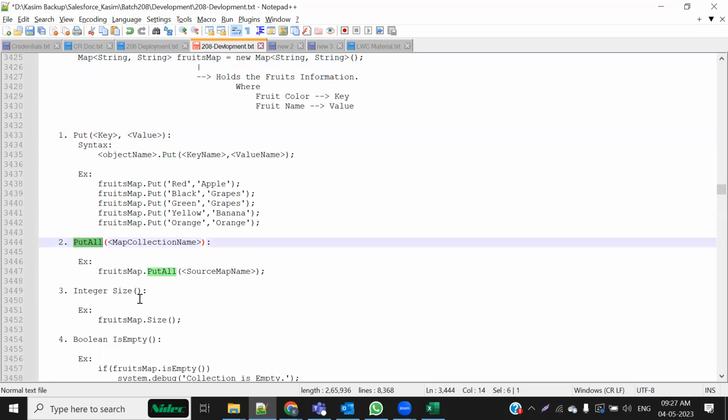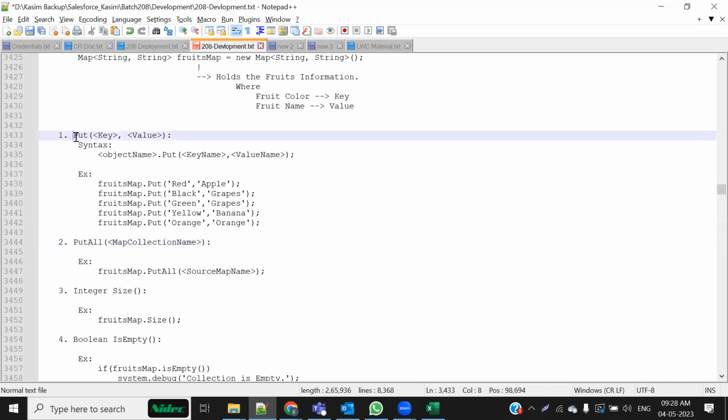See, in list and set, a list could get the values from a set. A set could also get the values from a list. List and set, both of them could also get the values from arrays. So if there is already a list collection, a set collection, or an array, you can get the values. There's a method called addAll. But when you use putAll and you're trying to get something from another collection, that collection must always be a map collection only. The putAll does not work with lists, sets and arrays. It only works if the other collection is a map collection.